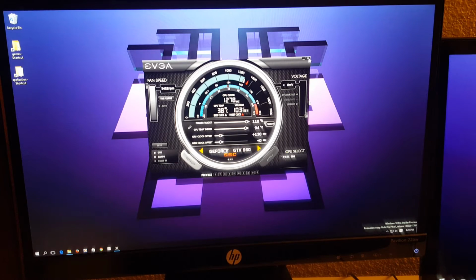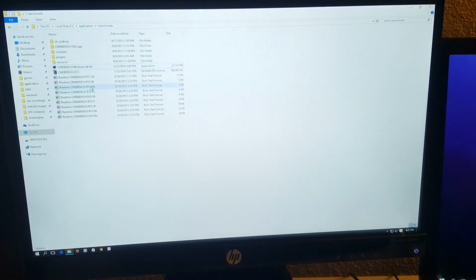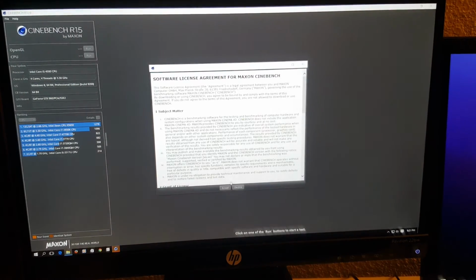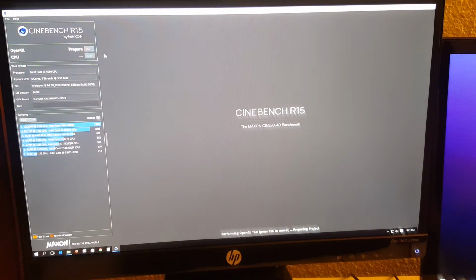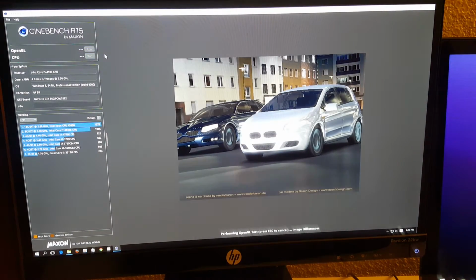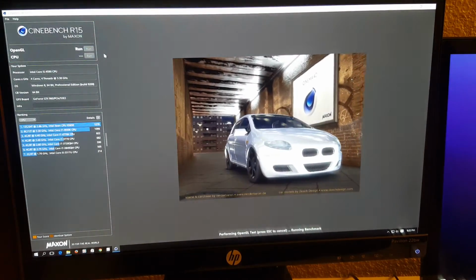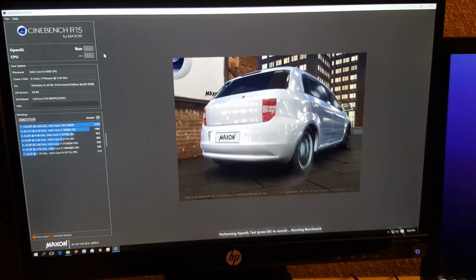Okay, so let's get Cinebench, Windows 64-bit, and run it. This might be a 15-minute video. And hopefully it works. I don't think it's the cooling issue. Maybe I need to change the voltage or something.